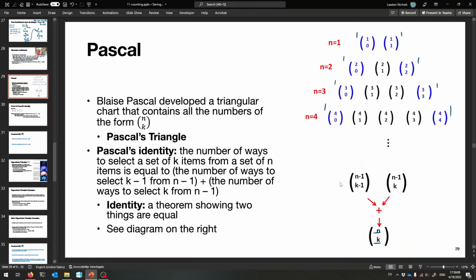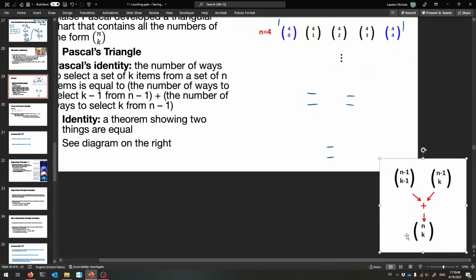So n choose k is really equal to n minus 1 choose k minus 1 plus n minus 1 choose k. And if you draw this in diagrammatic form, that means that 2 choose 1 is equal to 1 choose 0 plus 1 choose 1, and that's going to make 2. Same for all these. 3 choose 1 is going to be 2 choose 0 plus 2 choose 1. Well, that's 3. And then same with this: 2 plus 1 is 3. You can fill this in until the end of time. It goes on forever. And here is our 1, 3, 3, 1. Isn't that cool? It's always the same. That's Pascal's triangle. It tells you those binomial coefficients, and this is how it's related to everything else.